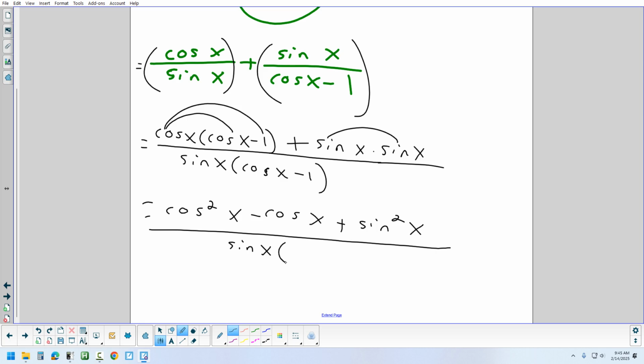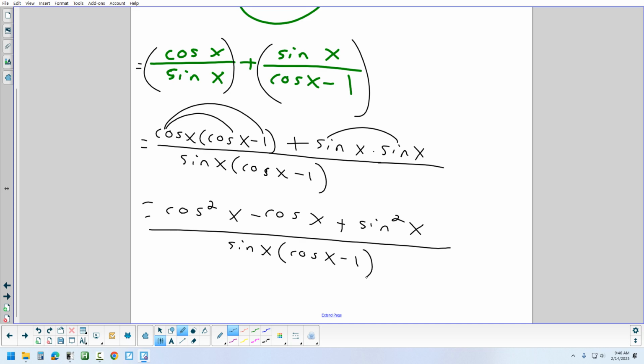Do I want to distribute that? I'm just going to leave it for now. Sometimes if I start working out one part of the fraction, I don't want to start changing everything at the same time. I'll just leave the other part the same and see if something cancels out while I keep working with part of the fraction. Sometimes it's easier to not keep changing everything at the same time.